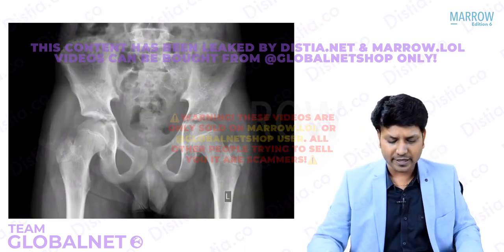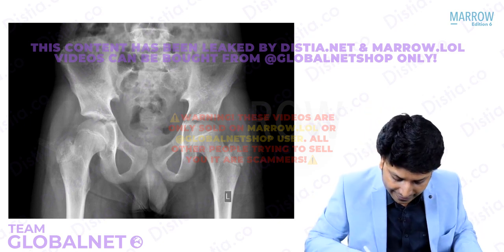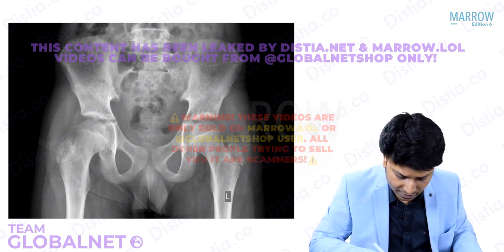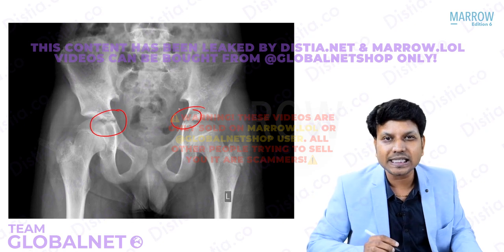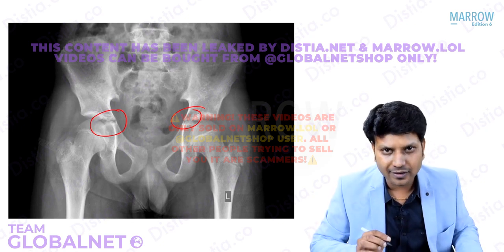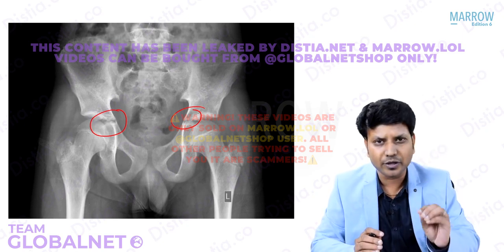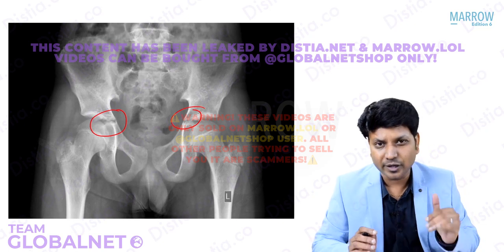This is another important X-ray wherein you are able to see one more additional finding. That additional finding is the triradiate cartilage. I hope you are able to see the gap in this. That means the triradiate cartilage is not obliterated. I kept this X-ray only for the purpose of showing you the non-obliteration of triradiate cartilage. You're able to see a gap.